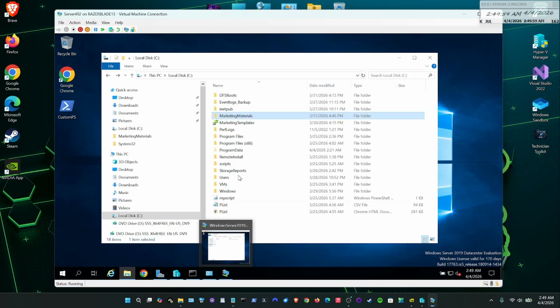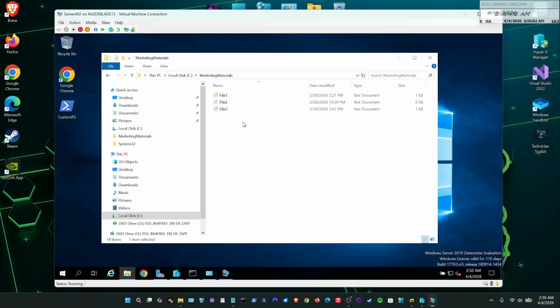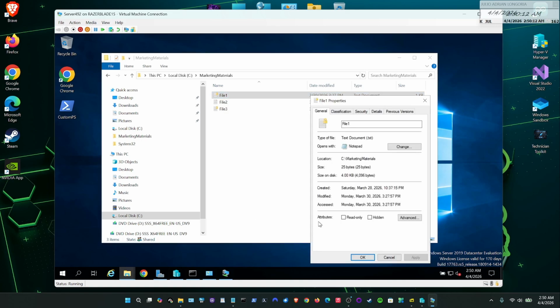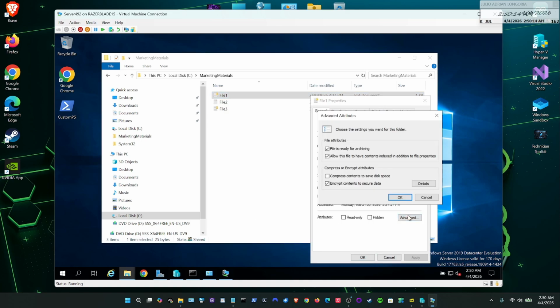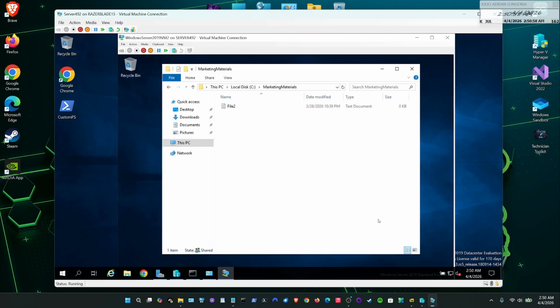So for example, if we go in here, we can see that file 3 and file 1 are both encrypted, and they're being archived. This is Bob Burt's account.